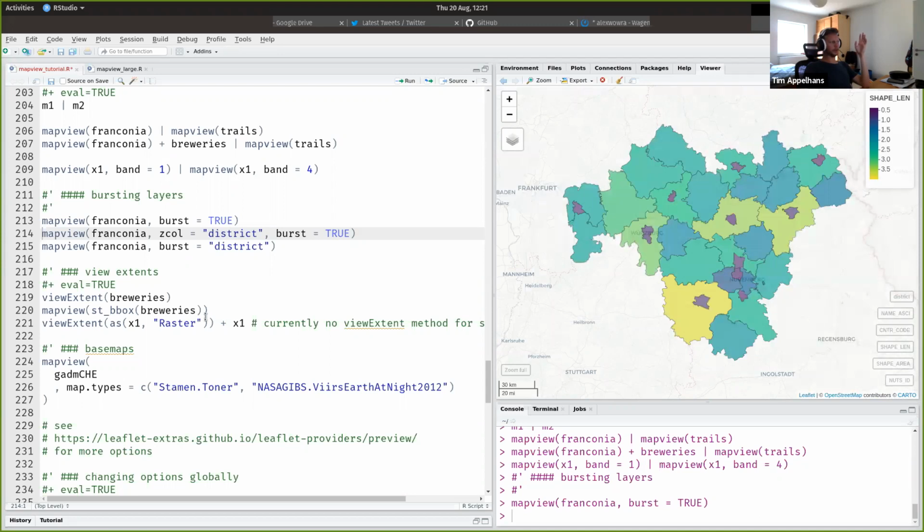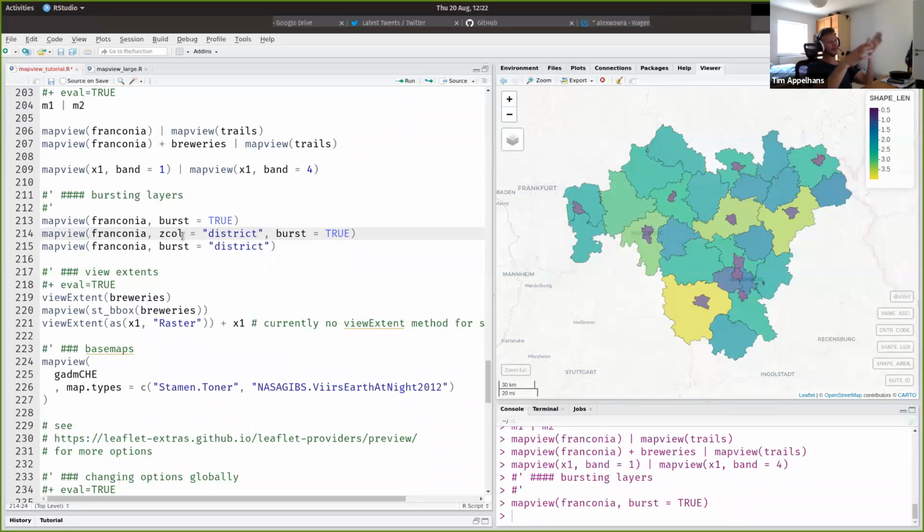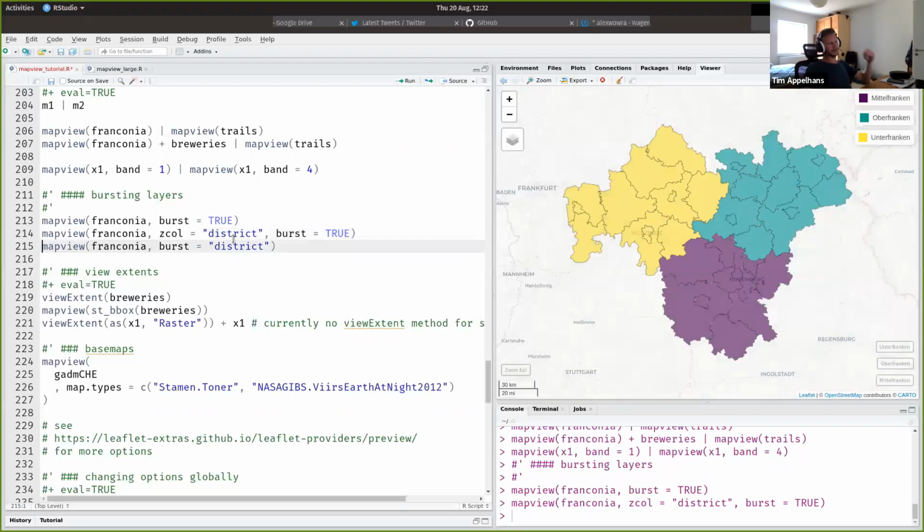You can even do this if you provide in addition a z-call argument. Then mapview will not split your whole data set into layers of different columns. It will take that one column that you provide in z-call and create different layers from all the distinct entries in that column. That can be seen here.